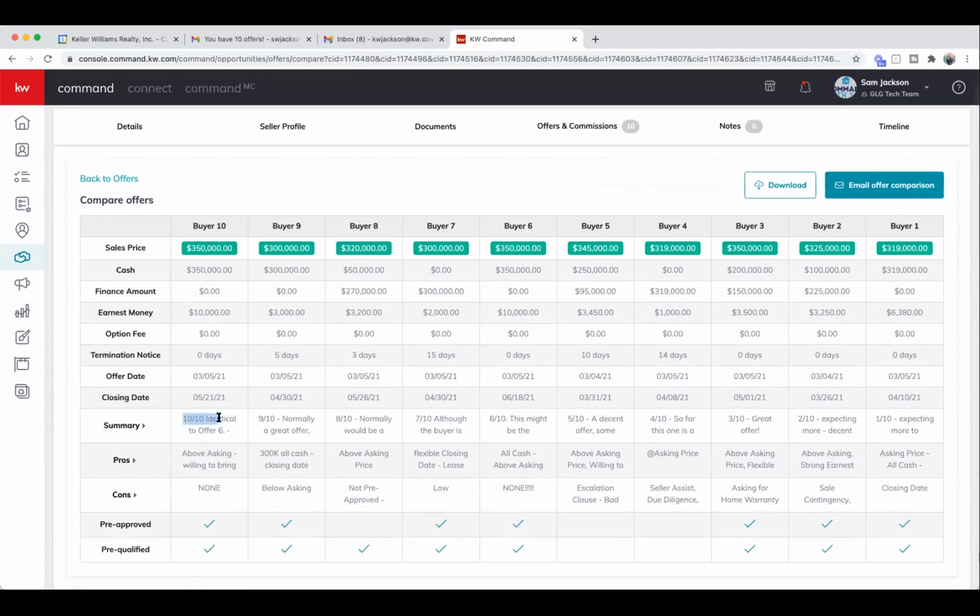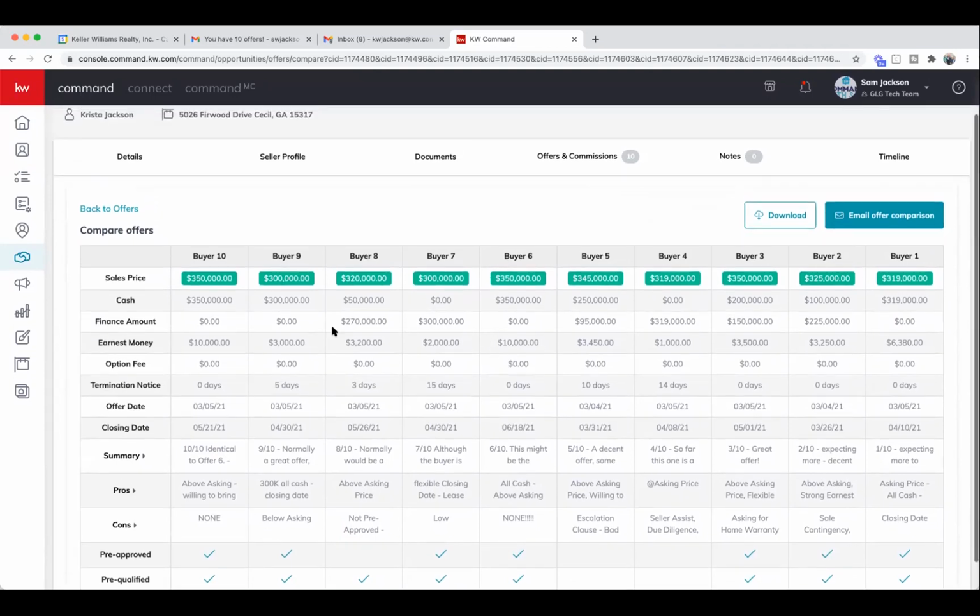may offer as well. Inside your summary, you may just want to number them like 10 of 10, 9 of 10, 8 of 10, just to kind of keep track of the summary notes as well. But again, it just depends on your situation, what you can get away with. But this is a cool way that you can set up your client.